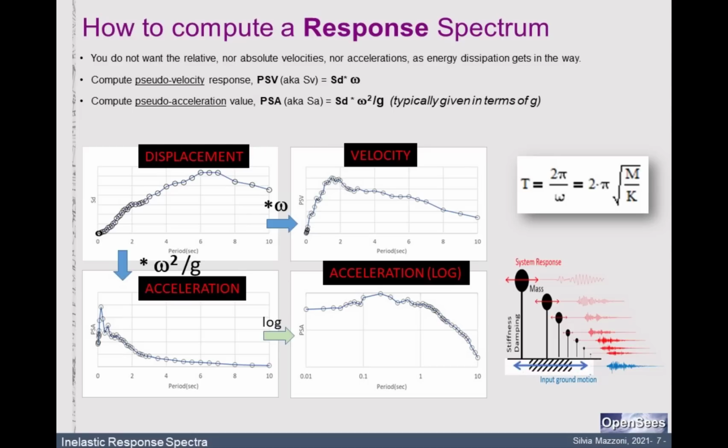It's important that we're looking at these pseudo quantities. We're not looking at the total acceleration, because first of all, as structural engineers, what we're really interested in are responses associated with deformation. And two, because you don't have all this kinetic energy and damping energy that's really difficult to separate. So what we're looking at is the PSA, the pseudo spectral acceleration, that we compute from our displacement response spectrum. Why am I making a big deal of this? Because it's going to come into play when we look at inelastic response. When we're looking at inelastic response, we have to step back and look at displacement.